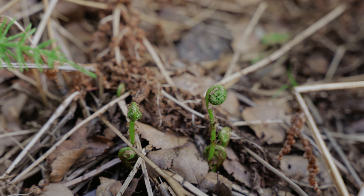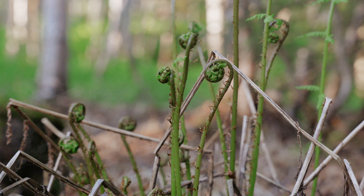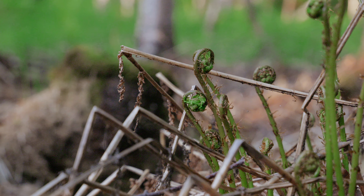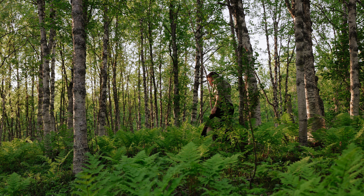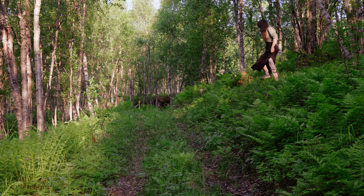Which is super cute to see, and I think I've already shown you some in a past video. That's actually when you can eat them, because at this size when they're completely grown and unfolded, they become toxic. Even at the fiddlehead stage you do have to boil them in water two times just to take off the toxicity. The very few I found didn't look healthy at all, so I'm not going to try those.